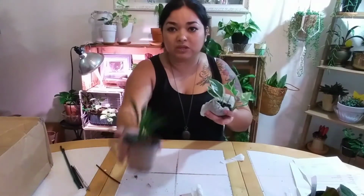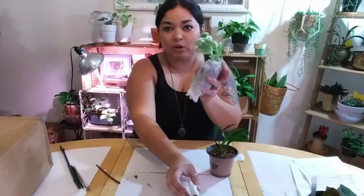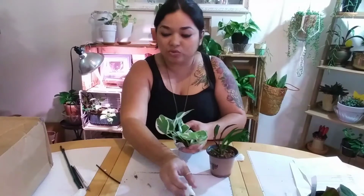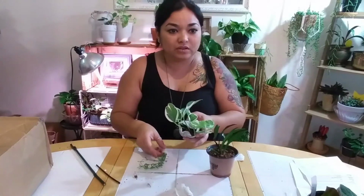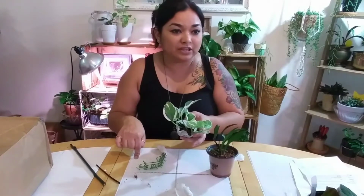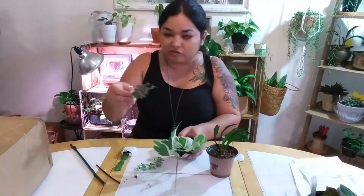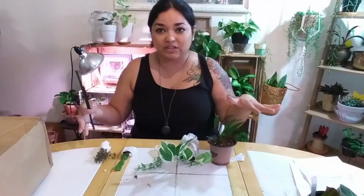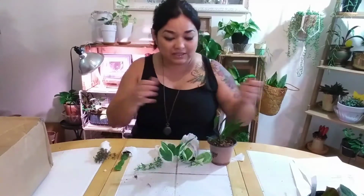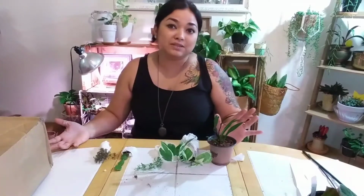So, between the Hoya Publicalis, I can't even talk, I'm so excited. The Enjoy Pothos that I paid $10 for, the string of dolphins that I paid... no, let me see. I'm so confused right now because I'm looking at everything. Okay, the string of dolphins I paid $10. The Christmas cacti I paid $5, and the turtle vine I paid $4. All together, it was free shipping because once you reach $35, it's free shipping, and it was $37 in total. So I have 5 beautiful plants and cuttings that I'm just amazed with for just $37.